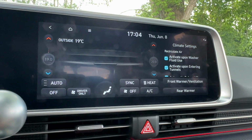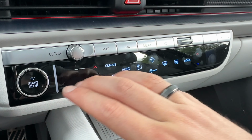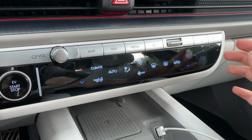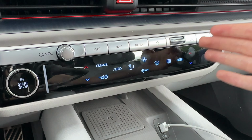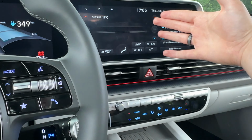Here's the thing that's weird, a lot of the climate controls are actually here. We have some quick selection things down here. It's like touch buttons. It's not even haptics, which isn't great, but again, don't care because I'm not really paying attention to climate. I'm just paying attention to how much fun this car is to drive and use. And overall, I don't really mind this duality of having to go back and forth in between these things.